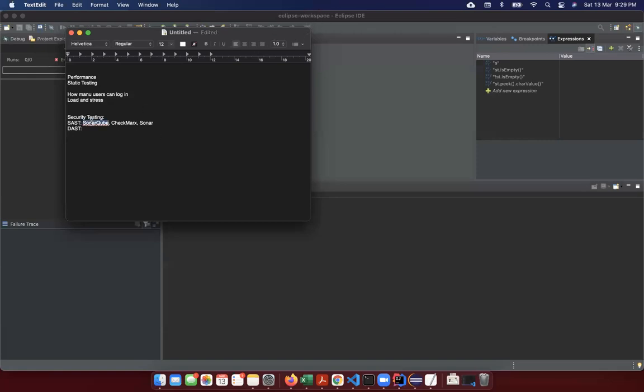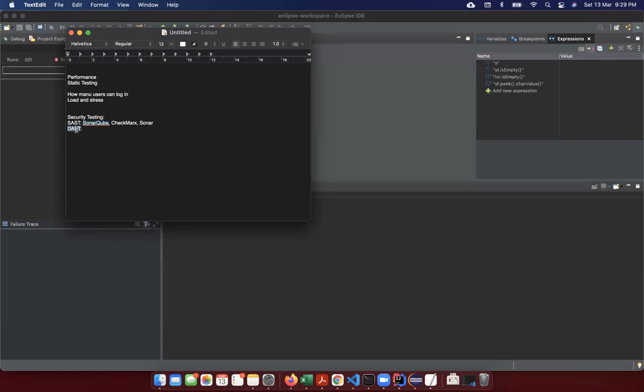So these are the tools which are required to test the quality of the code which you are writing. It just tests the static aspect of it, the way you are writing your for loops, the way you are initializing your variables, the way you're writing the methods. Are you writing duplicate code, boilerplate code, how vulnerable your code is? All of this happens using these tools. This is called static analysis.